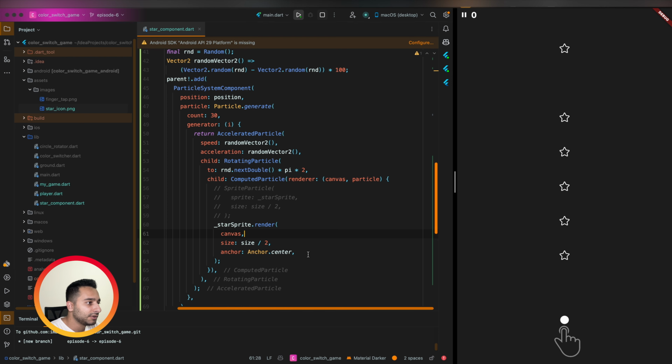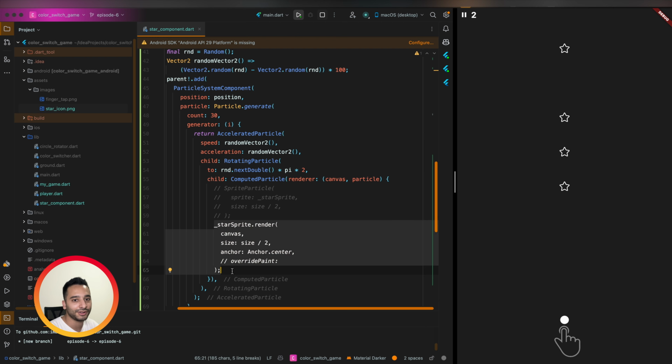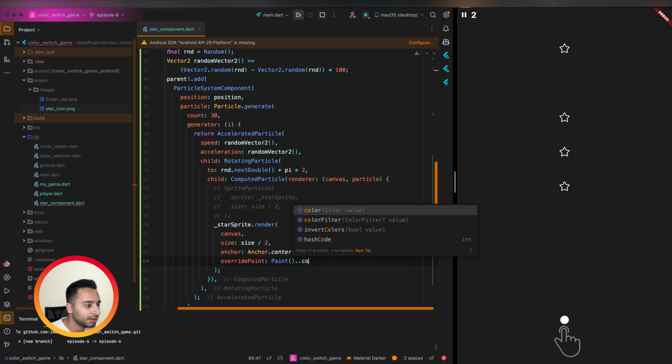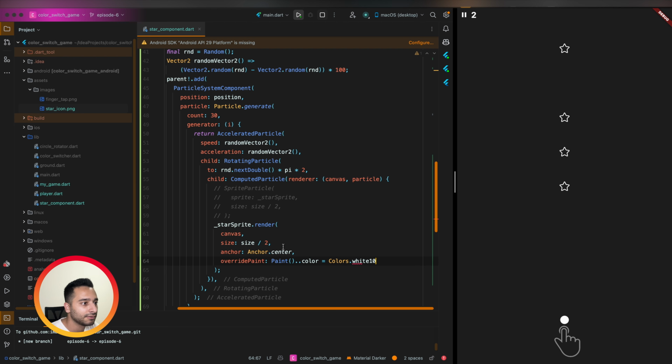and now we can have an override paint, which at first let me run the app to see what happens. We have the particles, but we are the one who renders the particle, so we have access to the other properties of the rendering. For example, we can override the paint with something like color is colors.white 10, for example.